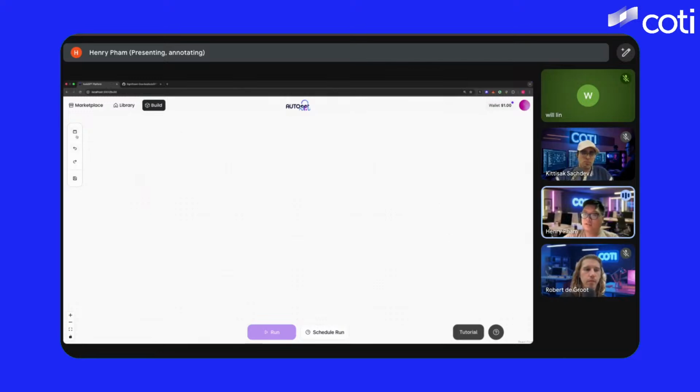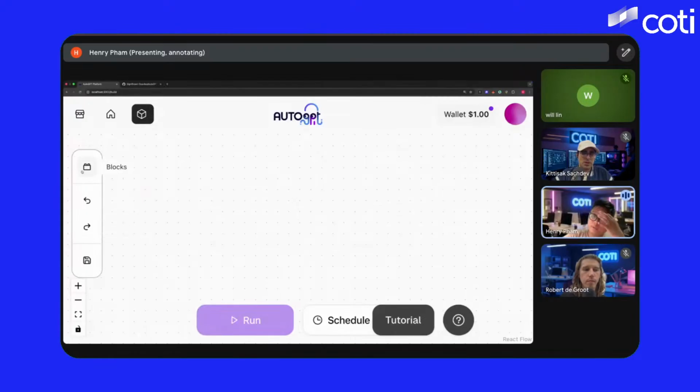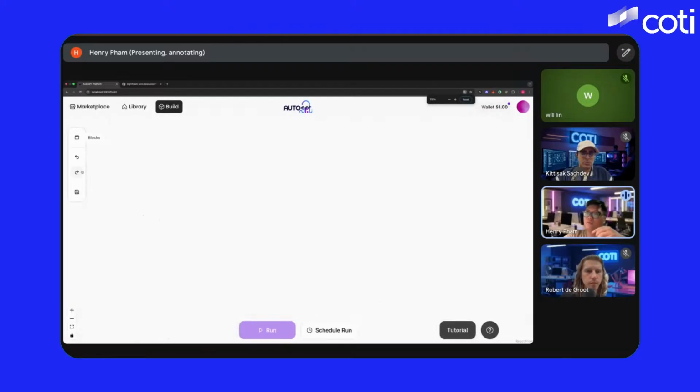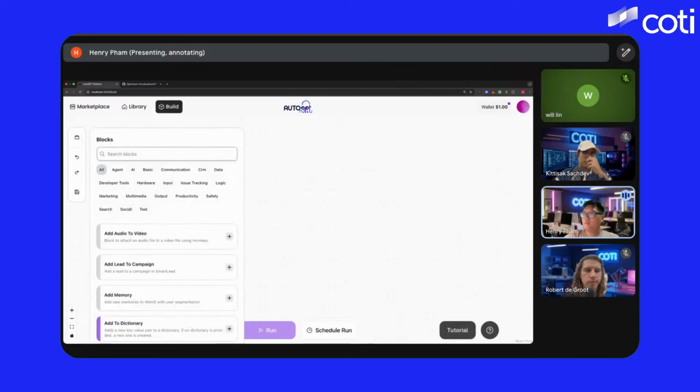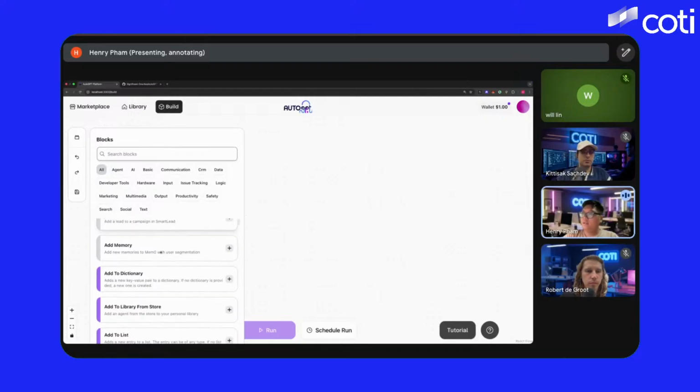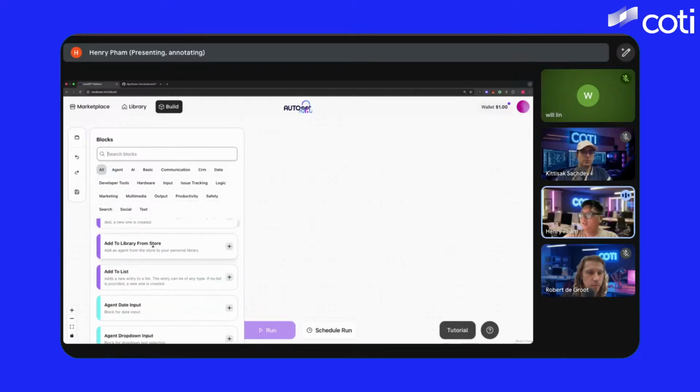You can see on the left side, the first one is blocks. Basically a workflow has a lot of blocks that connect to each other and make it a complete workflow. So I will create a block, and we have some templates here. We have add audio to video, add lead to campaign, add memory, add to dictionary.